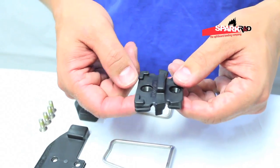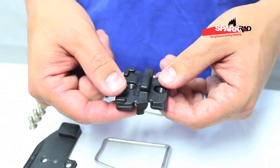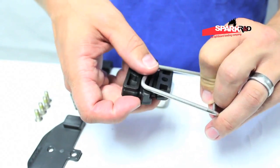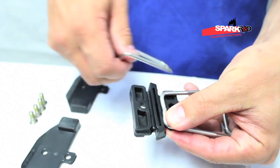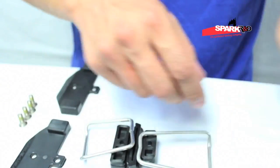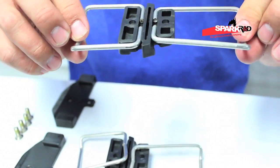Okay, so you want to grab your climbing heel block. On the narrow end on the front, you're going to install the long wire. And on the rear end, the wider part, you're going to install the short wire. When you're done, it should look like that.